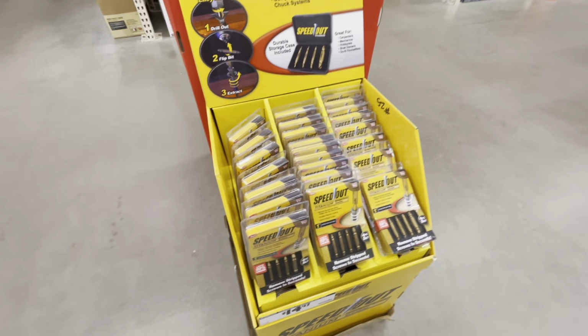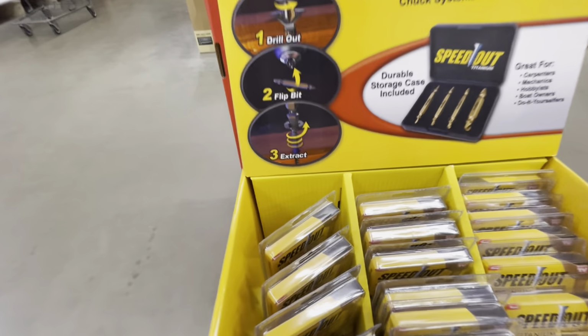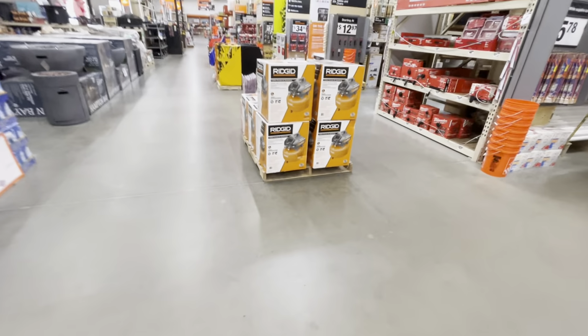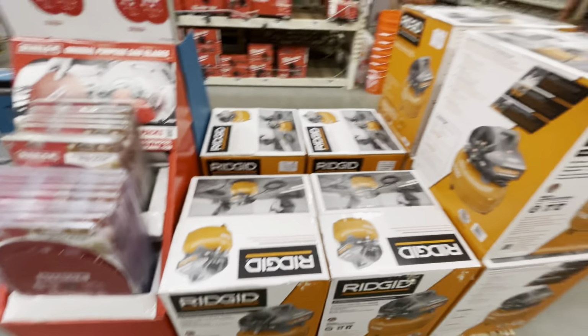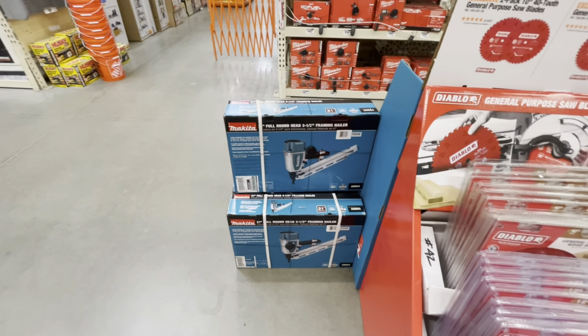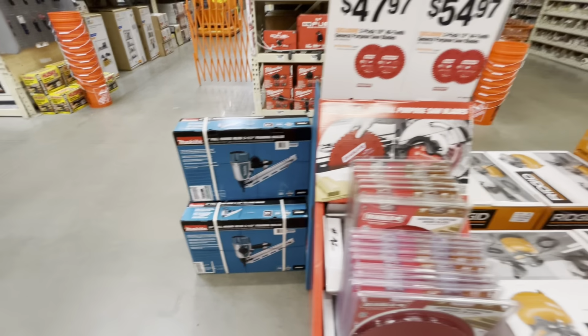I mean, they're very situational in some cases, so sometimes I feel like I have better luck if I use an actual drill bit and drill the head of the screw out before I extract the bolt. We've got the rigid pancake compressor. Again, a lot of this stuff is set out, really no pricing on it. We've got the Makita framing nailer that's been up since the start of the last quarter.